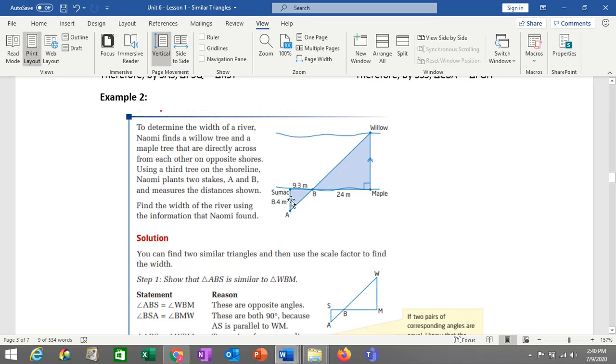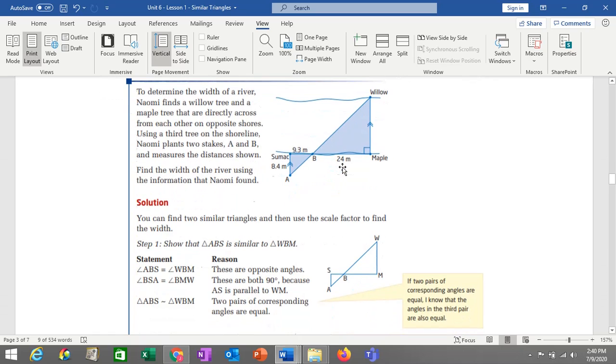So we can't just assume these two triangles are similar because they look similar. You have to prove it first, and then you can do it, because we're not told these triangles are similar in the question. So how do we show that these two are similar? There's a few ways to do it. So I'll cover the way it's done here, but I'm going to give you one other way that you could do this, or one other part that you could have included here if you wanted to.